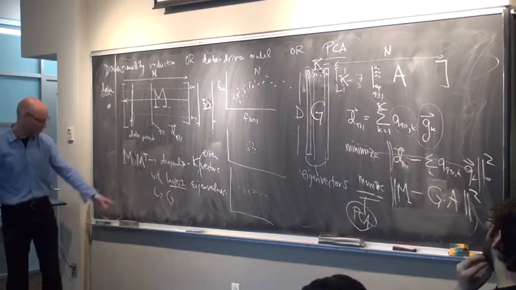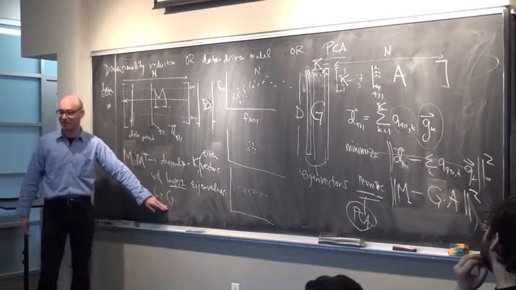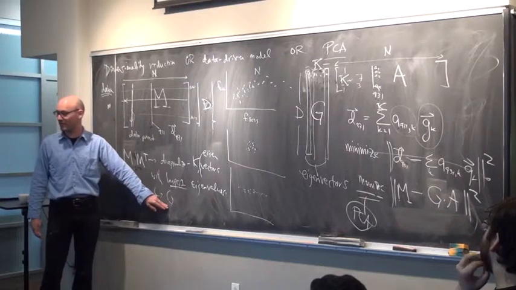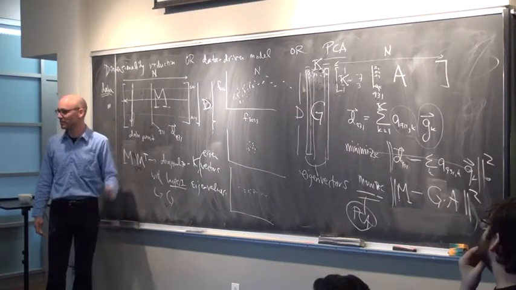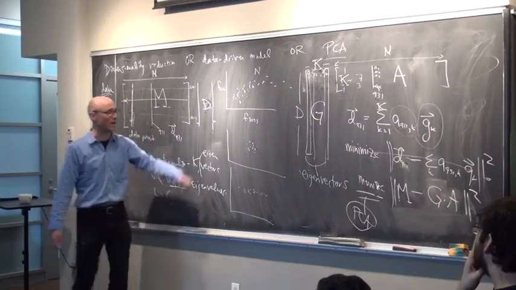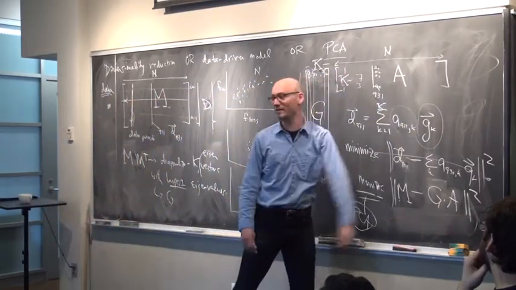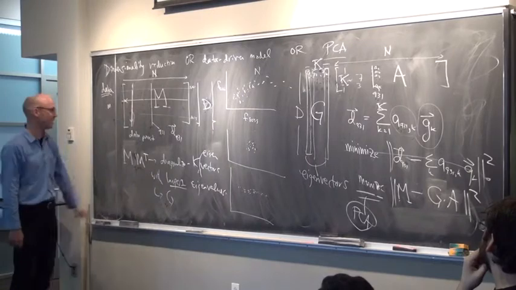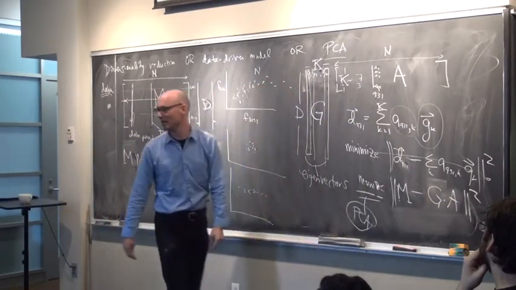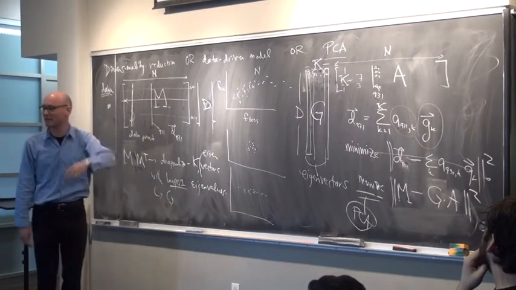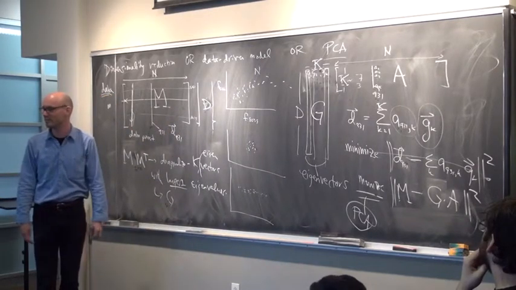Good. So all you do is take these K vectors that are in the G matrix, and you just dot them into every object. So you take the first one, and you dot it into every object. And that gives you the list of A1s. And then you take the second one, and you dot it into every object. That gives you the A2s. And you take the third one, and you dot it into the objects. And that gives you the A3s, and so on.